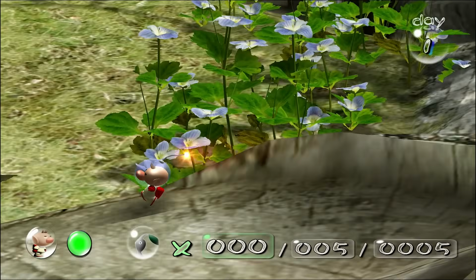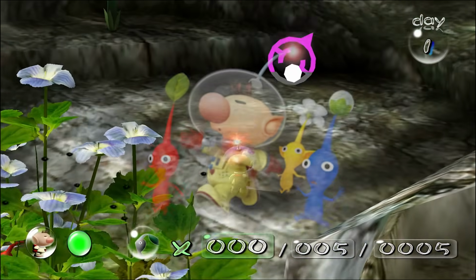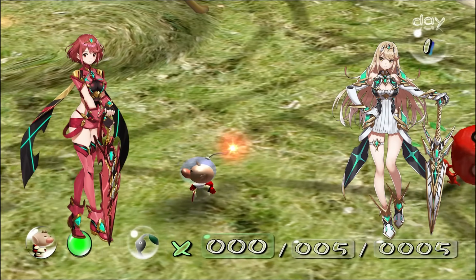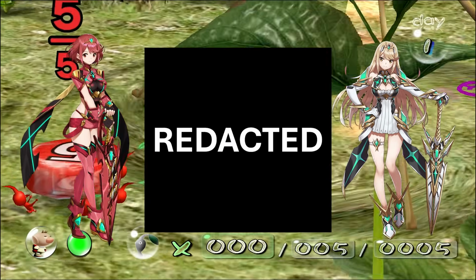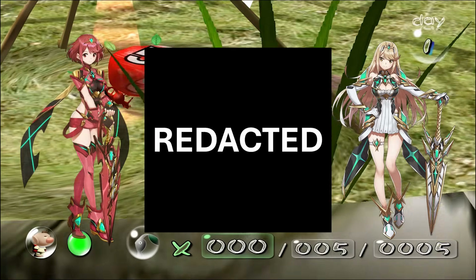The character also has to be a singular character, not a group or a duo. You could choose Olimar just fine, he just can't have any Pikmin with him. So Pyra and Mythra, despite technically being the same character, would both be valid for this, as well as because it's yet another separate character, despite also being the same character. I hope this is making sense to you guys.